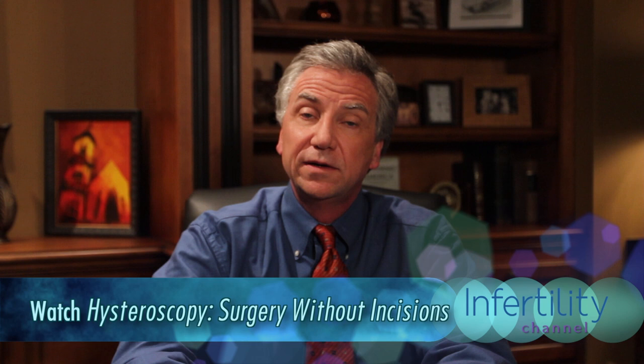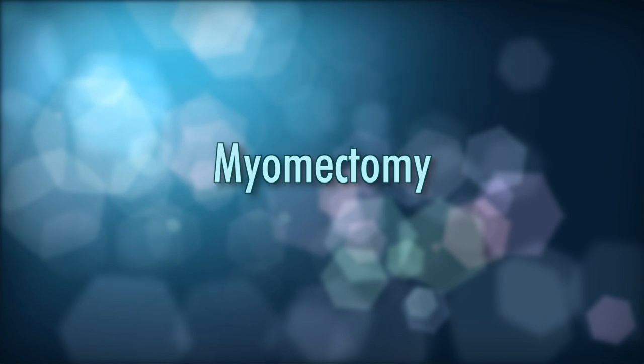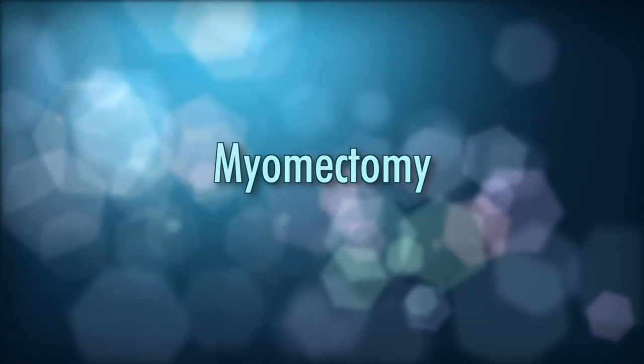In infertility, the approaches we think about more would be hysteroscopy — a look into the uterus with a small tube. We can go in and remove the submucosal fibroid. Or if tumors are bulging next to the cavity and deviating it, we might want to perform a myomectomy. Myo means muscle, ectomy means to cut out — so we cut out the abnormal muscle and leave the good muscle. That is not a hysterectomy; we're simply conservatively removing that abnormal growth.